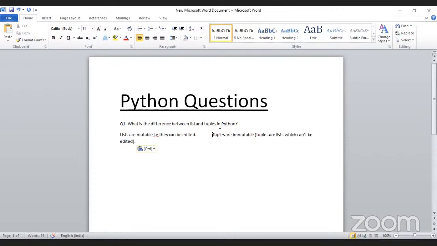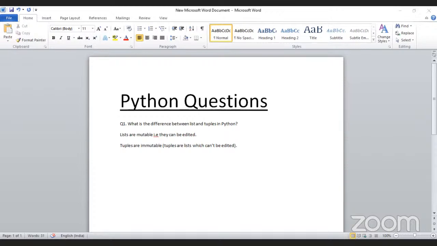So what is the first difference between list and tuples? Lists are mutable, tuples are immutable. Tuples are lists which can't be edited. Okay. What is the next difference?